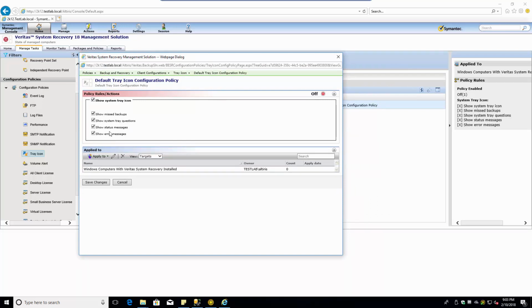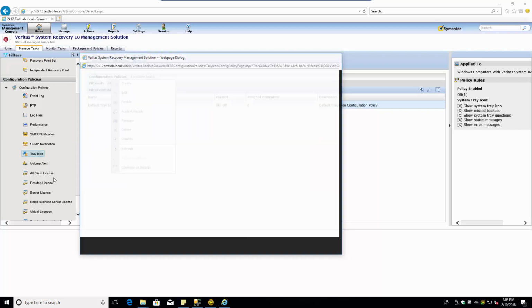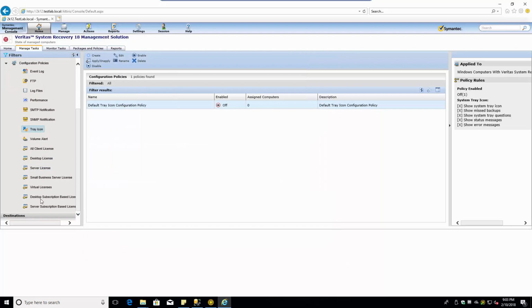Show status. So we don't show any of this stuff. But for here, for the lab, we will. We'll show the tray icon. And this is all the licenses. We have a 60-day trial, so we have time to play around.